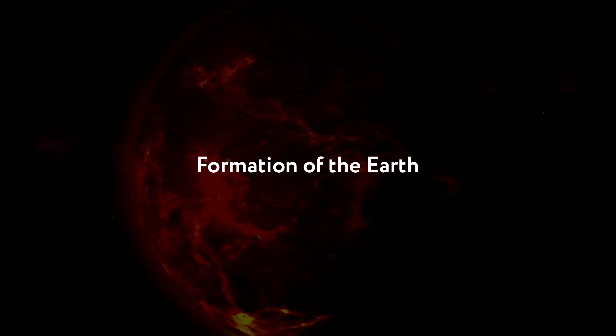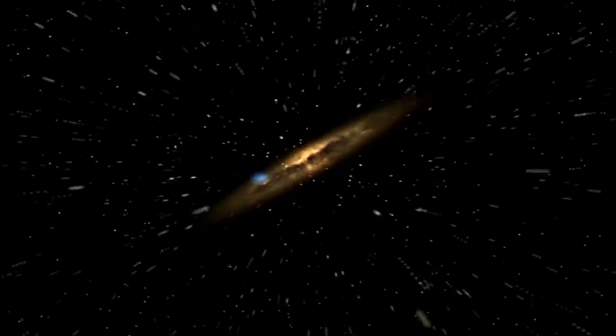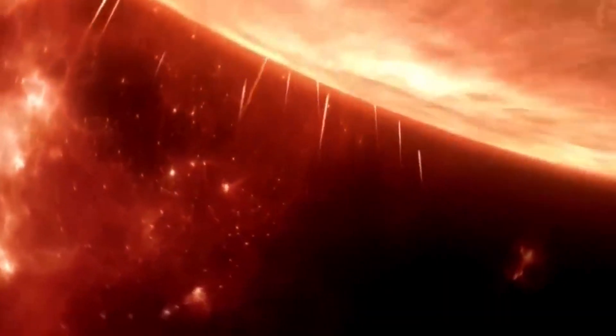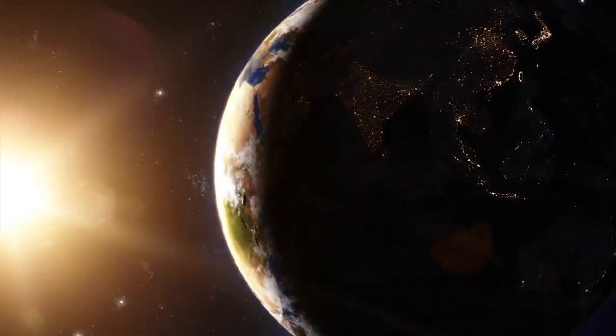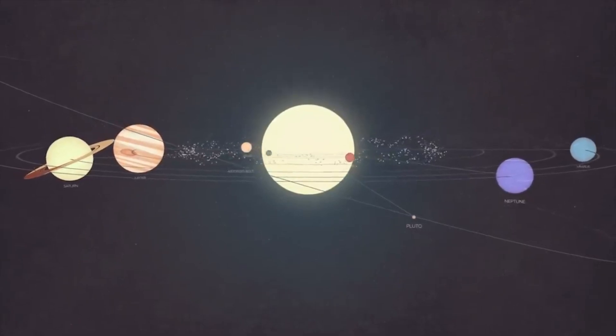In order for life to appear in its various forms on Earth, the planet itself had to first form. According to a popular theory, about 15 billion years ago, a small and very hot object in space suddenly exploded. This event is known as the Big Bang, and it gave rise to multiple galaxies, stars, and planetary systems, including our own, the solar system. Eight large bodies orbit the main star, each with a unique composition, size, and mass, although their formation is more or less the same scientifically.